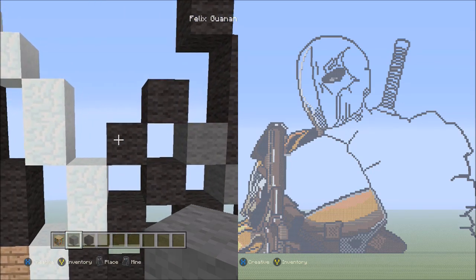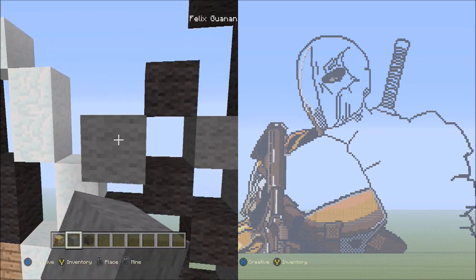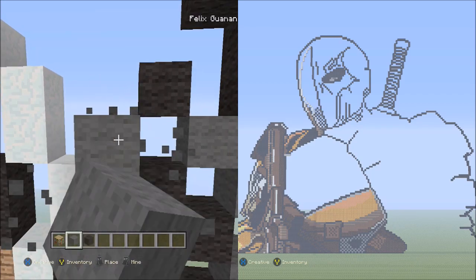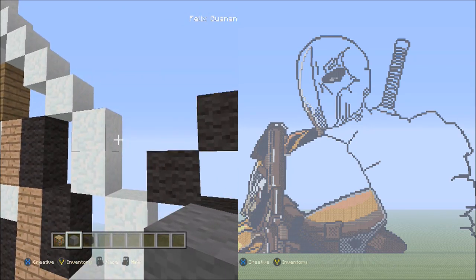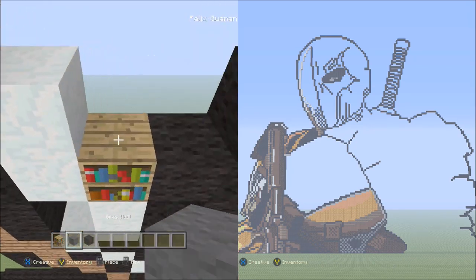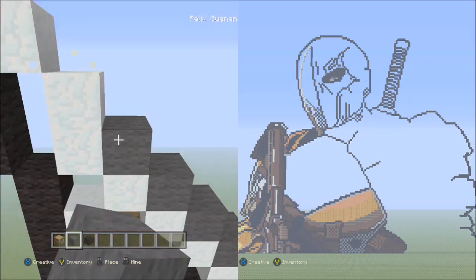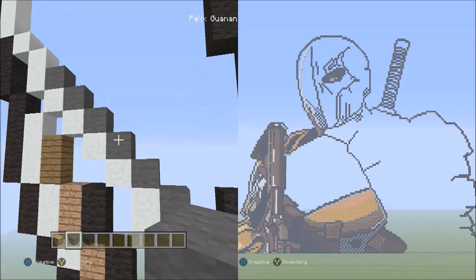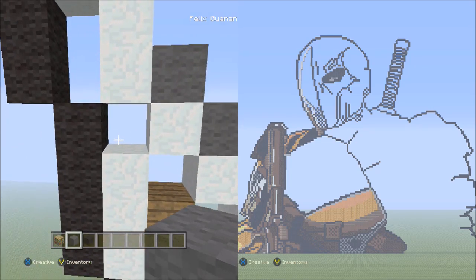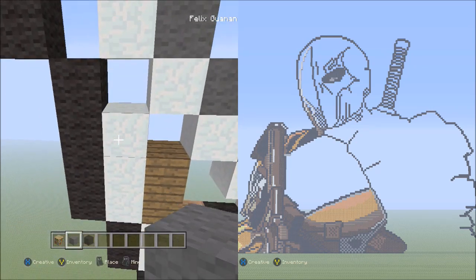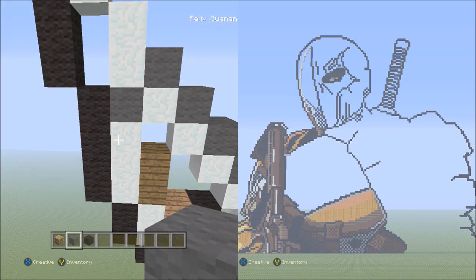Okay, so now moving back again to the starting point of the 3 black wools going diagonal, starting from that 1 black wool there. Okay, so you're going to be placing 6 gray wools going diagonal up to the left. So that's 1, 2, 3, 4, 5, 6. So that's 6 gray wools going diagonal. And then you're going to fill in this empty space here with the gray wool. So just fill this in. So it kind of looks like this.